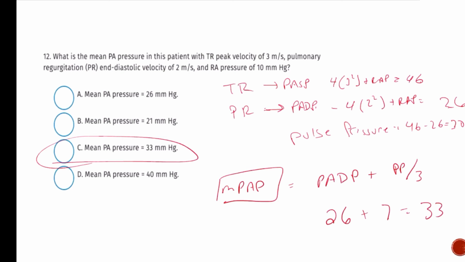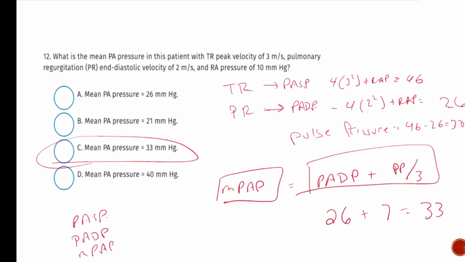So I don't want to throw a bunch of calculations at you during the lecture, so we're going to work through some of these questions to figure out those calculations. So far, we figured out our PA systolic pressure, our PA diastolic pressure, our mean PA pressure, right, which we got from a couple different equations, right? We got from this one here, which are PA diastolic pressure plus our pulse pressure divided by 3, right? Or our 90 minus 0.62 times acceleration time.